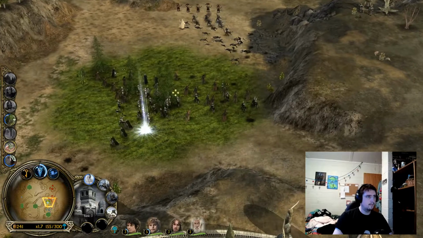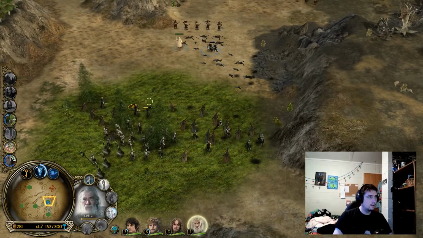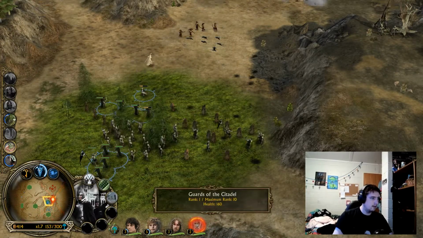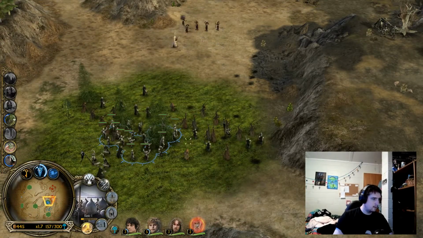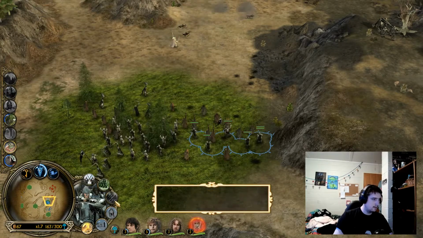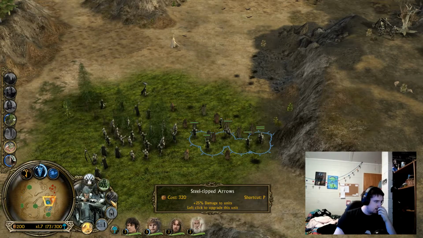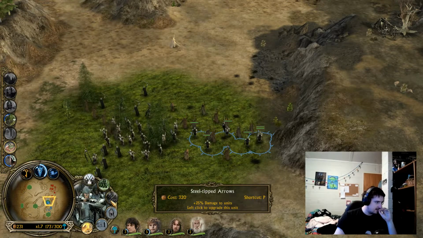Do that one. Get back. Okay, be gone. Yep. Alright. Get the money. Now I can get fire arrows. It's fun.